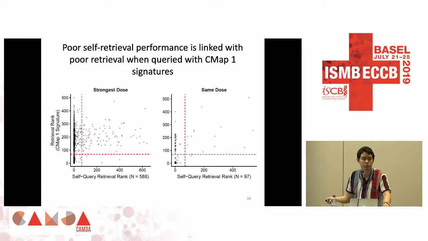So one key implication of this observation is that CMAP2 users in particular now have a means of assessing the level of confidence they can assign to compounds that are recommended by CMAP2, especially when they are querying it with novel signatures where there is no way to determine whether the recommendations are sound or not, because some people may use things like drug mode of action similarity. But one thing we can say for sure is that if CMAP2 has a hard time doing self-retrieval of certain compounds, we can assign way less confidence when those same compounds are being recommended.